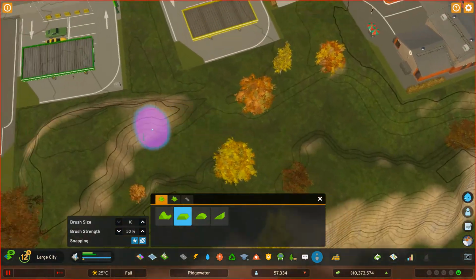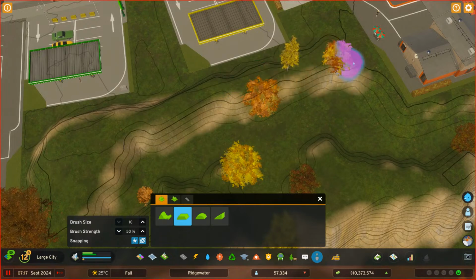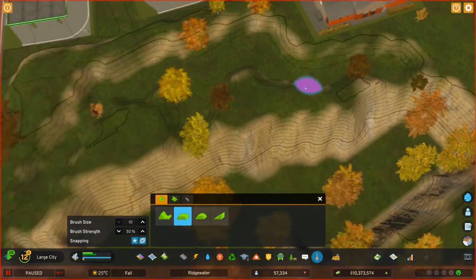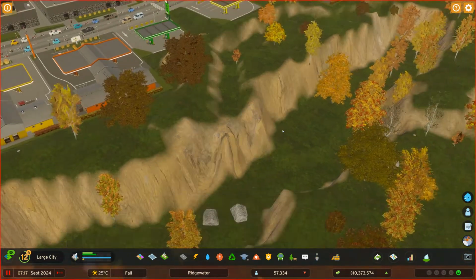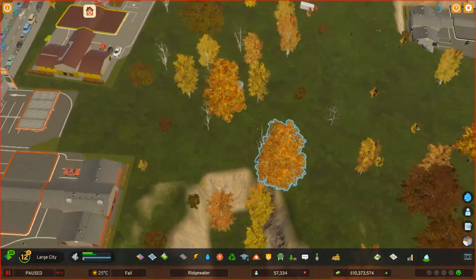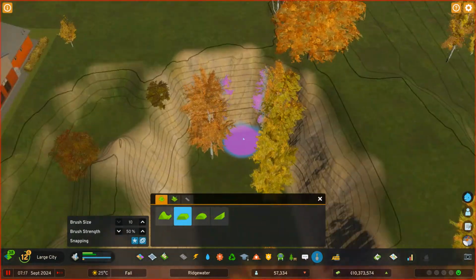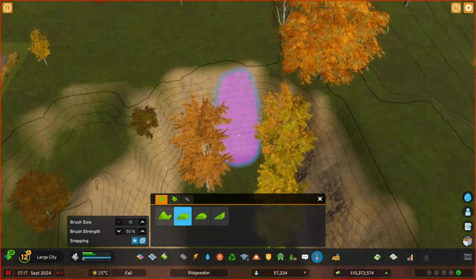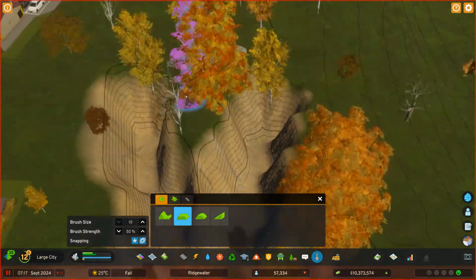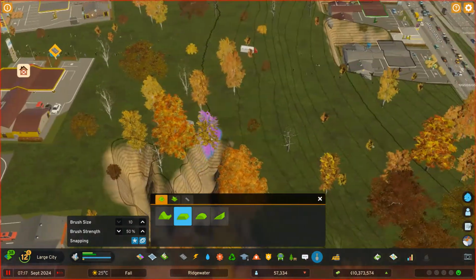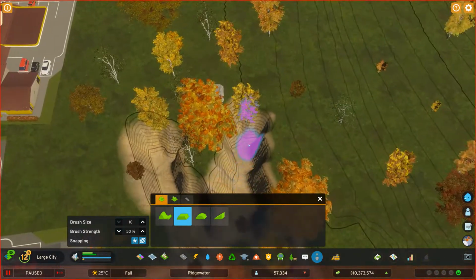Create quite a nice area for the water to go through. So let's take this further back. I might create a little island in the middle here.